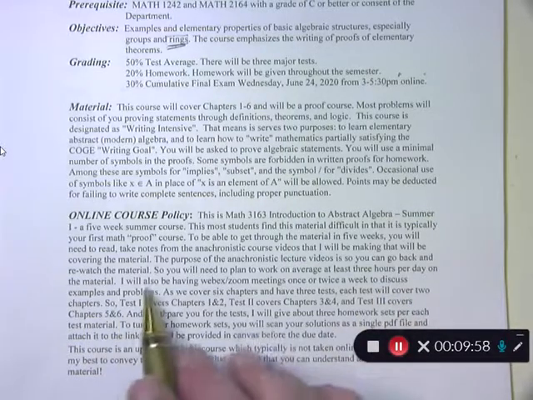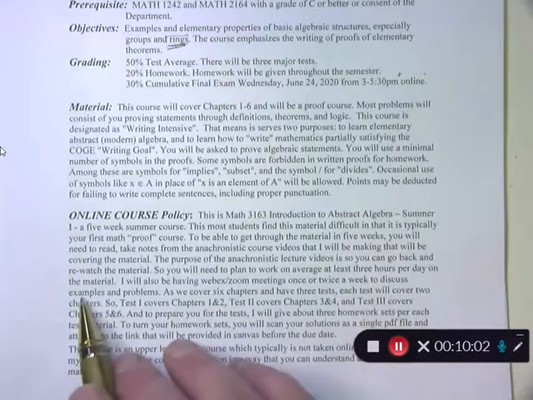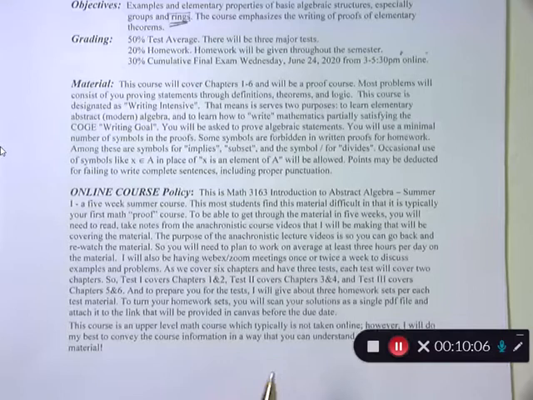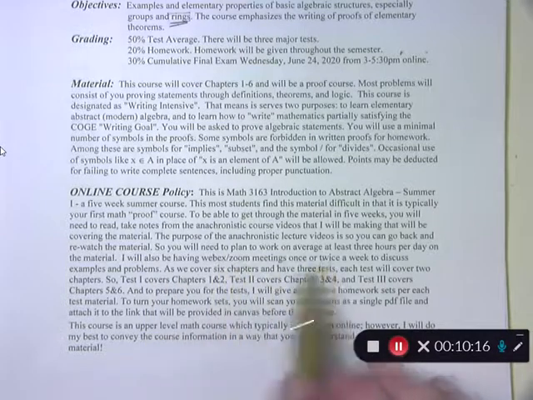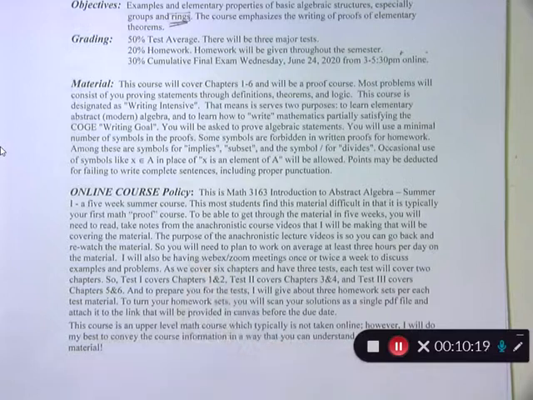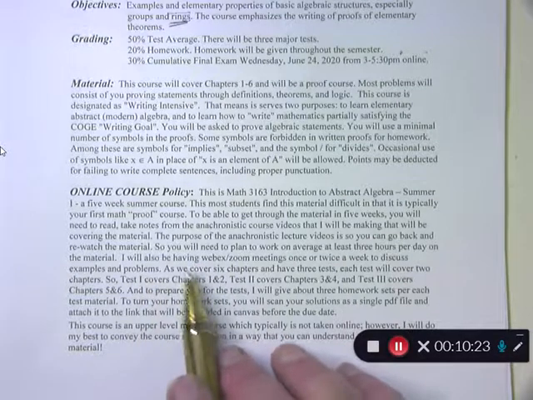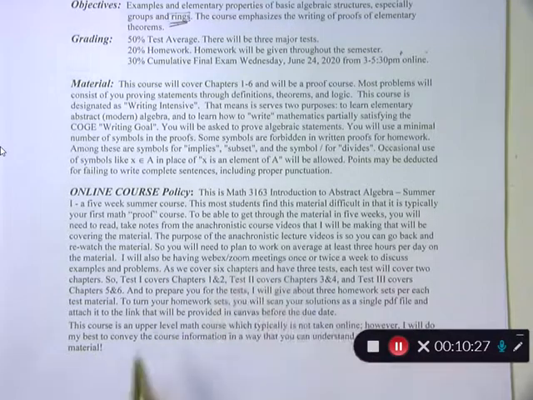I also plan to have WebEx or Zoom meetings once or twice a week to discuss examples, problems, and whatever questions you happen to have. It will be a live WebEx, Zoom, whatever system works for us and that I can get working on my home computer. We'll get together and talk, and I'll work some problems with you. But the most important thing will be those lecture videos that I plan on creating, which you can watch at your leisure.